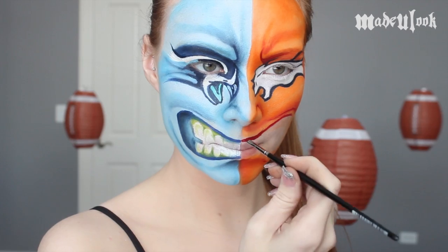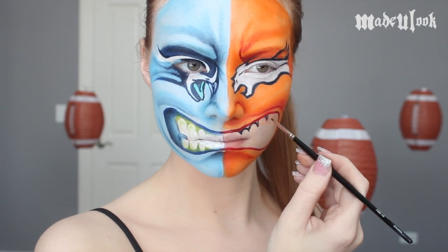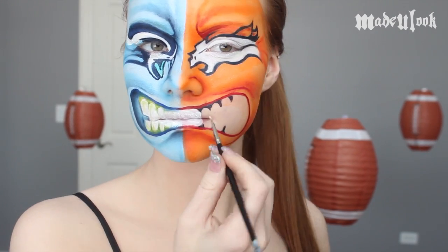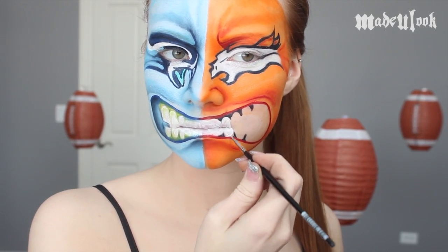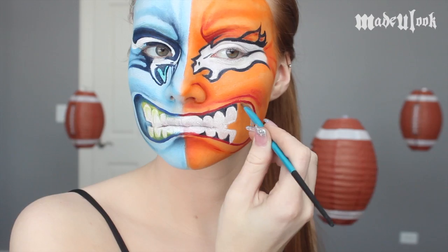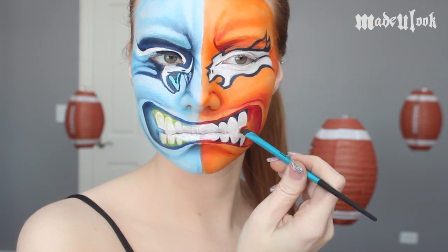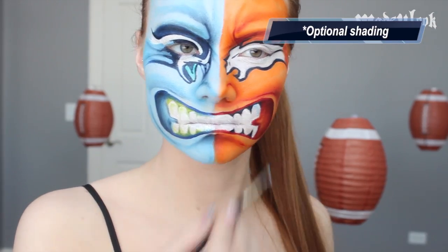Outline your mouth with the same dark red paint. To start on the gums, I'm using the same navy blue mixture and making a bunch of triangles within the mouth area. Filling in my teeth with white Paradise paint and a fine artist brush — the center of your teeth, depending on how cartoony you want to keep it, would just be a plain white block, and the rest you fill in like regular shaped teeth. For the outer shading of your mouth, I'm going to be using the Made You Look small eyeshadow brush and orange Paradise paint, then going in on the outer corners using dark red Paradise paint and blending with the intense color Red Earth. You can also add some shading to your teeth using Morning Sky.